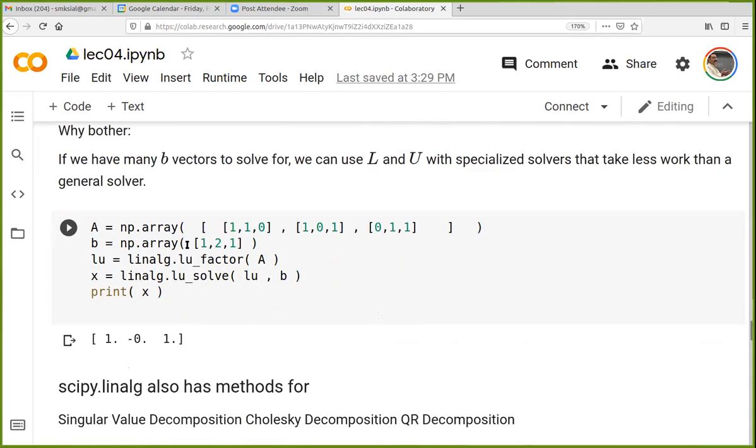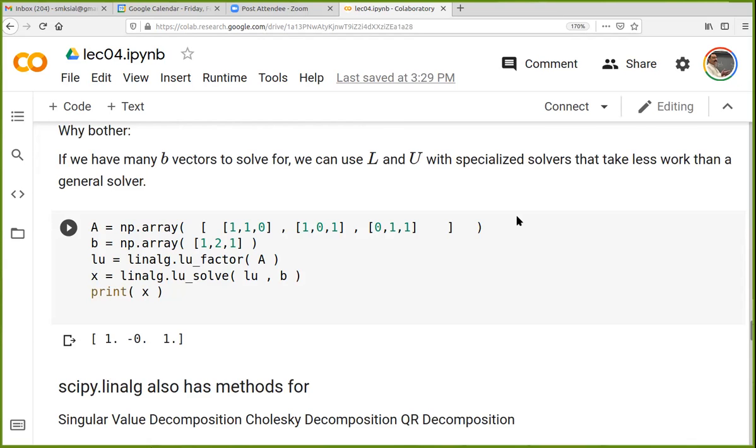So we set up an A that has entries 1, 1, 0, 1, 0, 1, and 0, 1, 1, a square matrix. And let's say that B is equal to the vector 1, 2, 1. Now we're going to do the LU decomposition. This is a very common thing that we do in numerical linear algebra. So there's a routine for doing that.